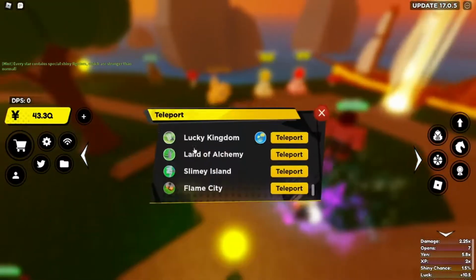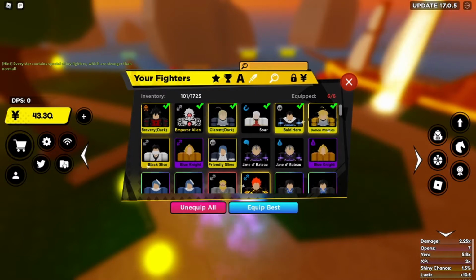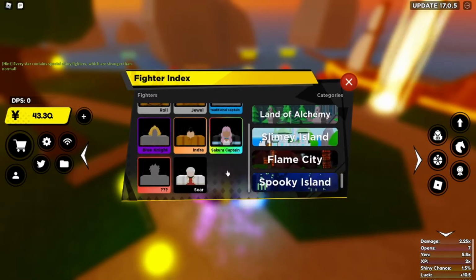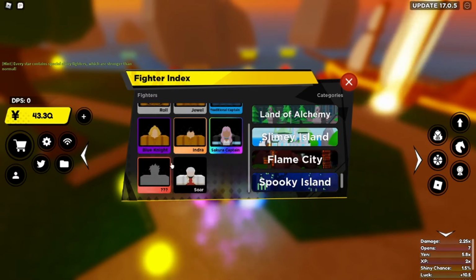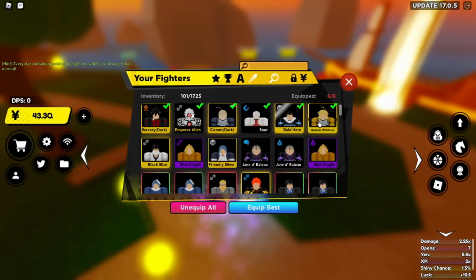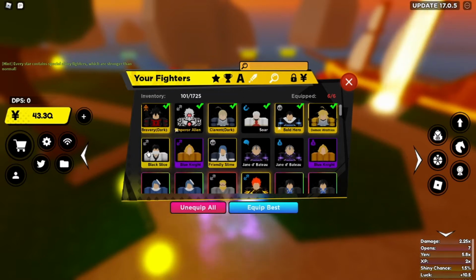But anyways, I hatched the new Soar, which is the secret pet. The secret pet is actually really OP. If we go to the index real quick and check it out, base stats is 290. That's actually really good. It's almost 300, so it's one of the best. It's actually the worst on my team, but compared to the shiny black slice that was on my team, it's a huge improvement, because base stats for the black slice is like 270, so that's already a 20 damage difference right there.